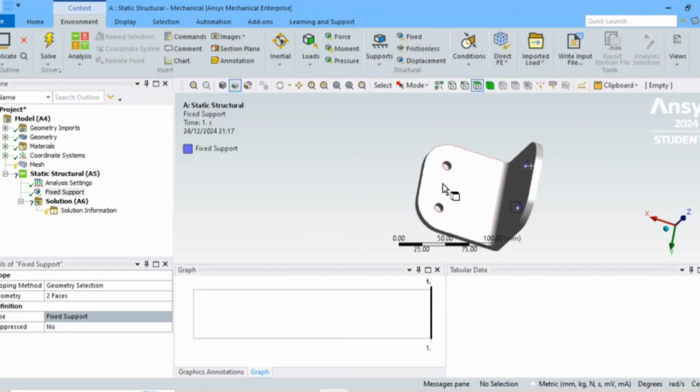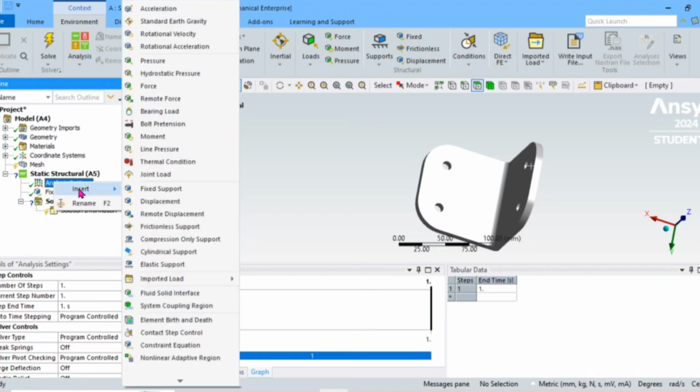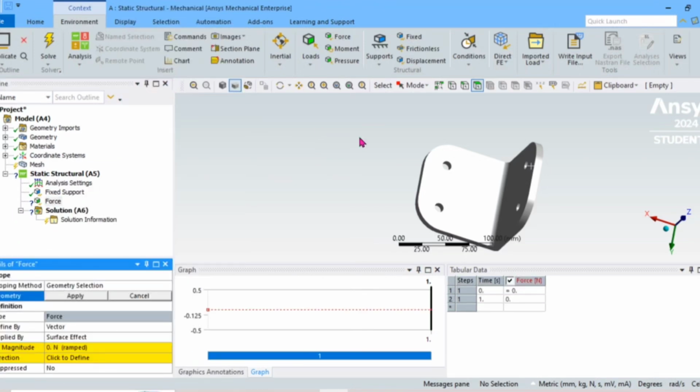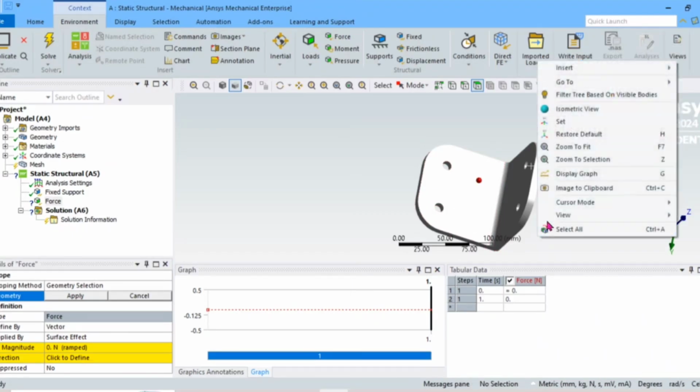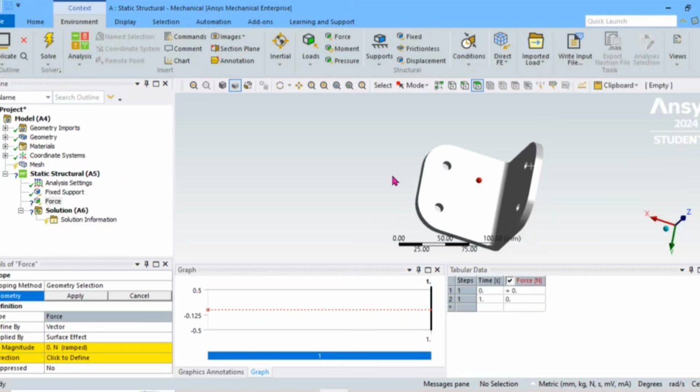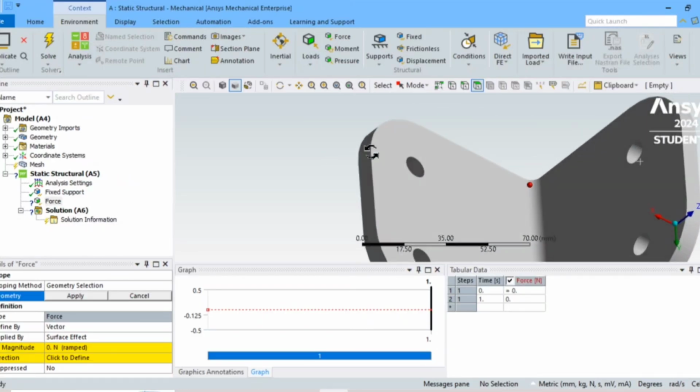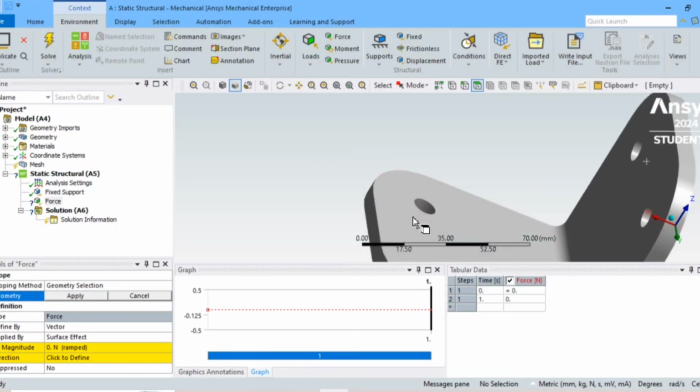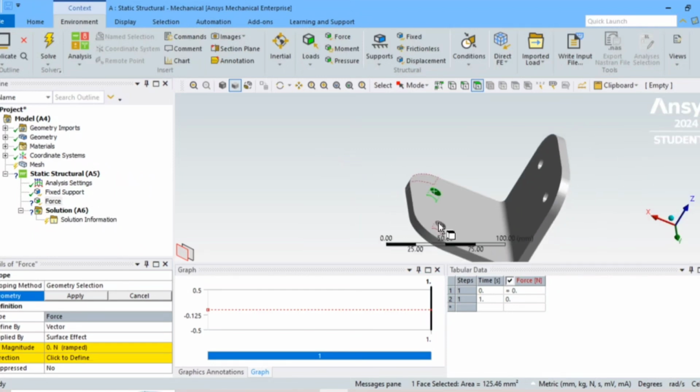Then I will apply force here at this location. Another setting, insert, force. Sometimes brackets may fall under load across this entire face, but majorly the small brackets are used to join with other parts by bolts here.